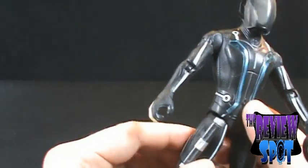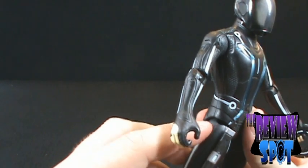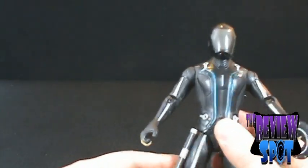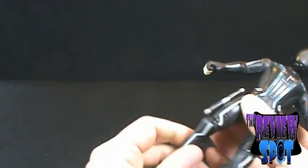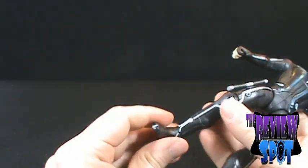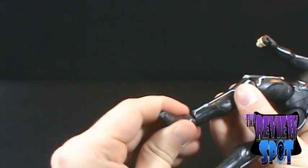Not very well, though, I might add. It's probably just because of the way that this area here is sculpted. But you can rotate the leg. You can bend the knee, which is extremely stiff. You can rotate the leg. You can bend the foot, and you can also rotate it as well.